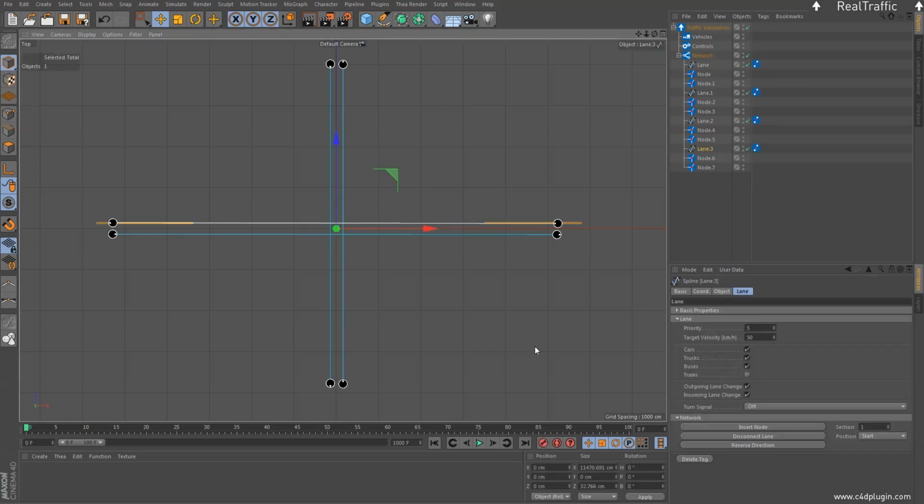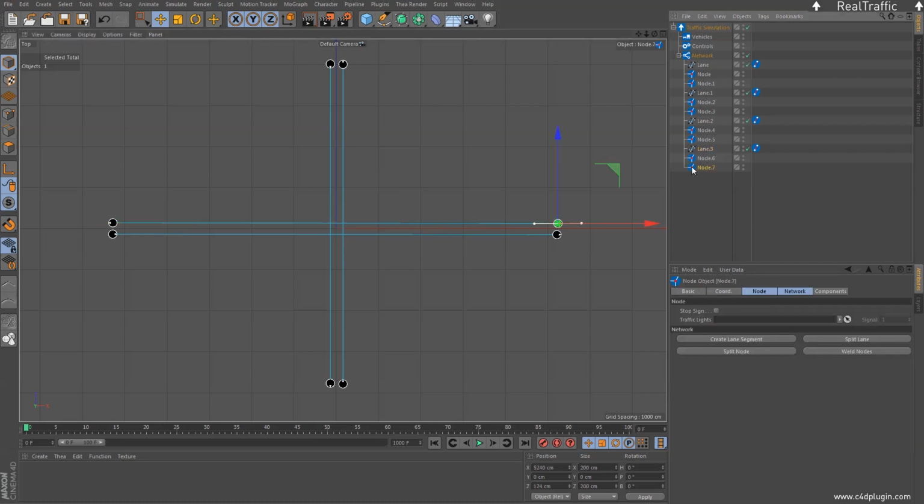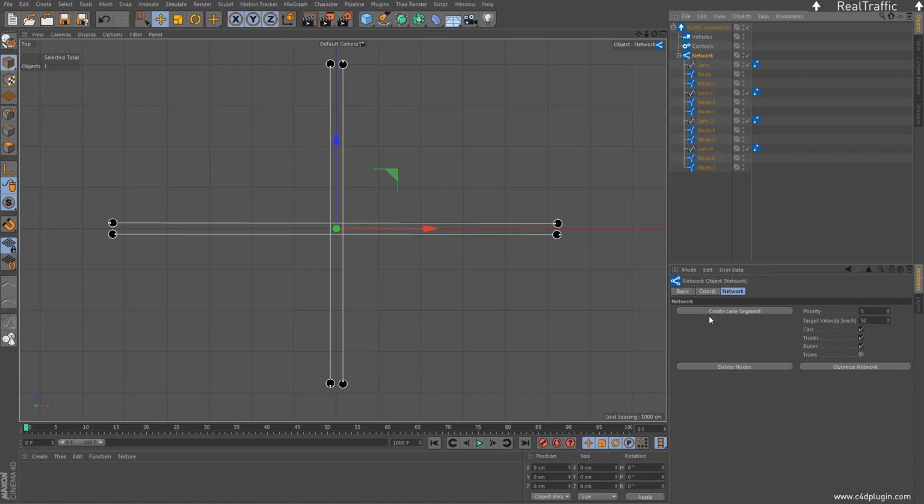Therefore we have to insert further nodes. And if you select a lane spline, you find some functions for editing the network. You also find these functions or other network functions in the node object and of course in the network object.